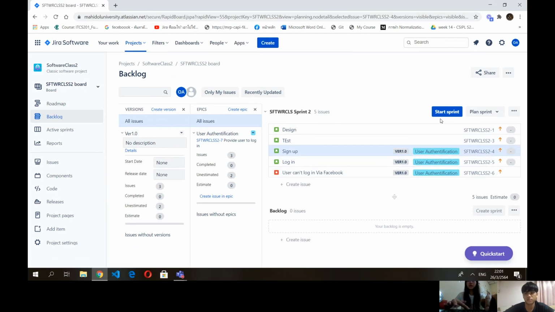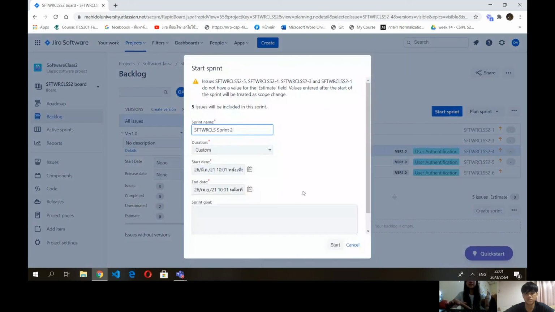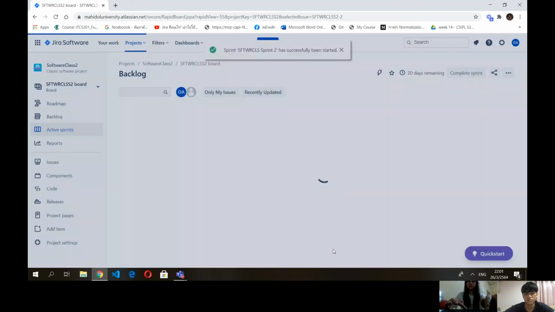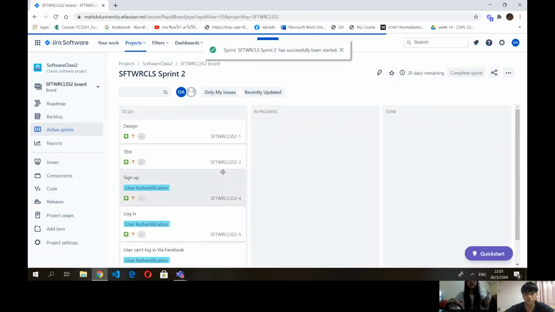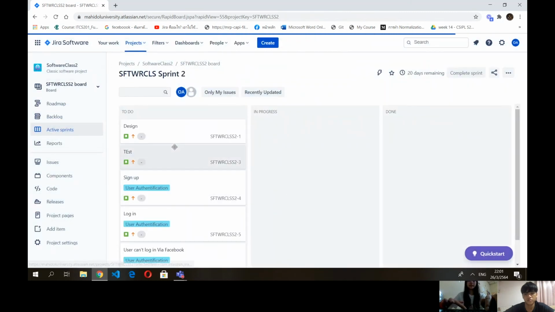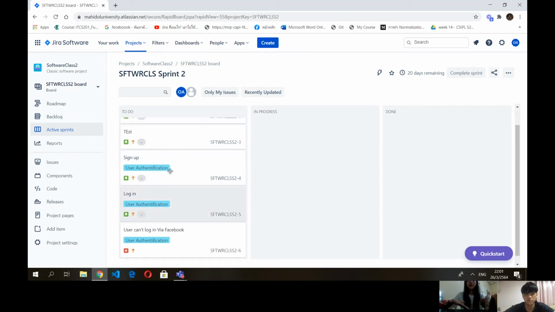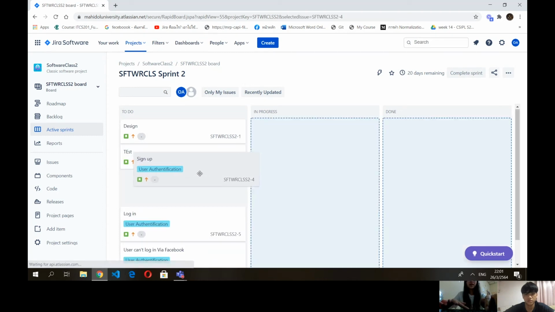If we want to release the project, we have to start the sprint first, so it will redirect to active sprint.